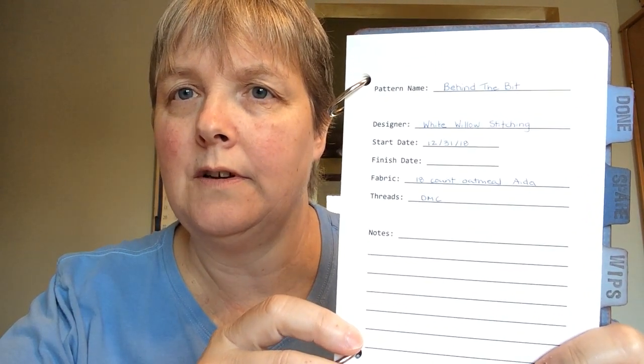And just to show you the pages. So I've decided I want the pattern name, who the designer is, when I started it, when I finished it, what fabric I'm using, and what threads I'm using. And that way I can keep track of stuff.